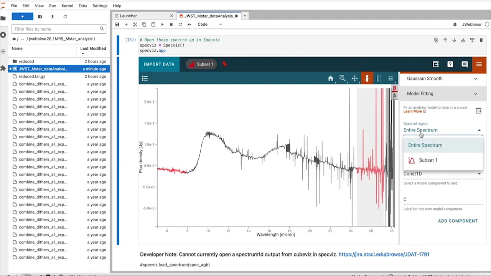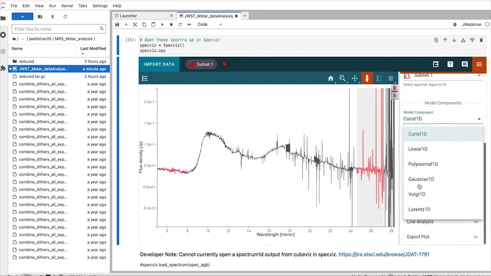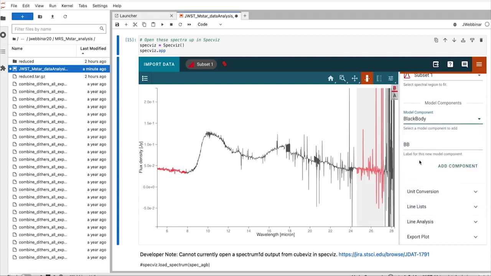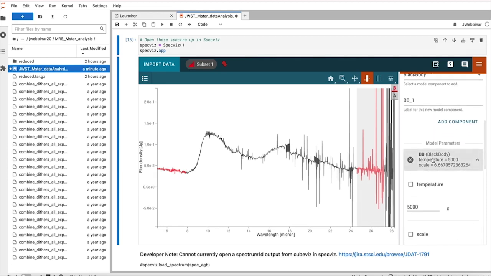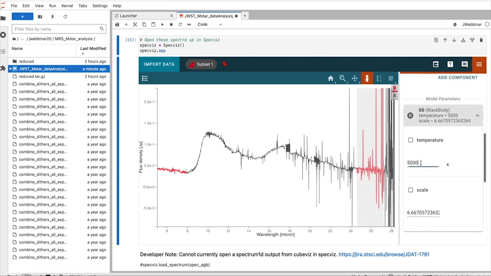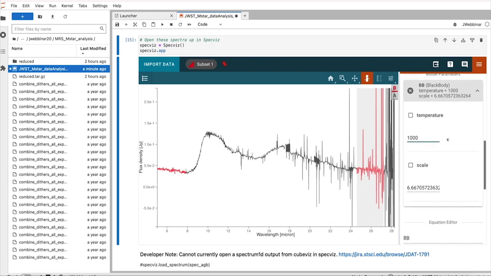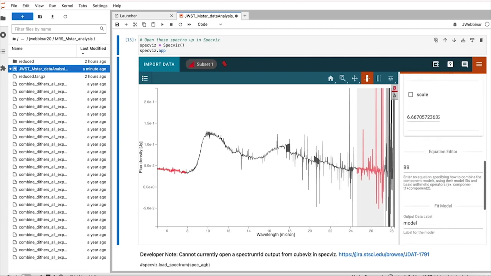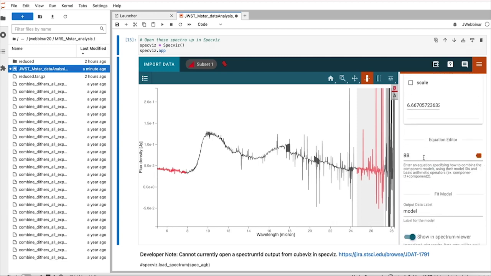And the part of the spectrum we're going to want to fit is subset 1, not the entire spectrum. And we're going to want to do that with a black body, which we have a component here called BB. We're able to manipulate the black body parameters if we want to guess for the initial fit. There are some defaults that are loaded. I usually like to start with 1000, especially for this object because I know it so well.